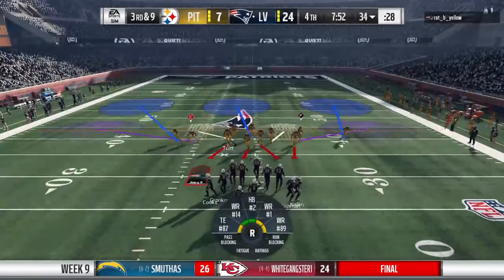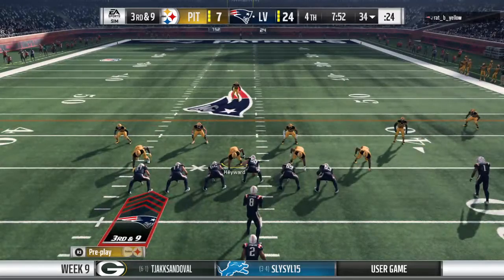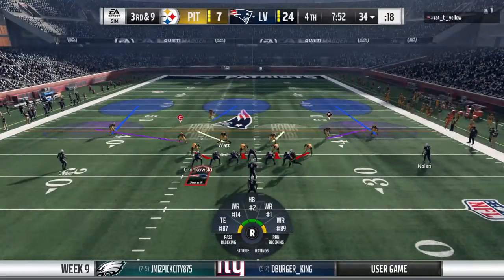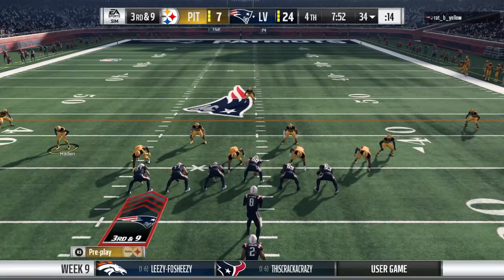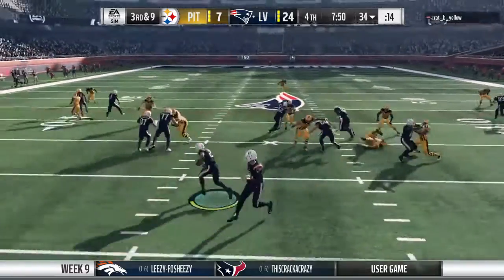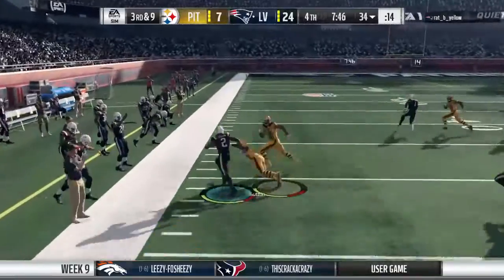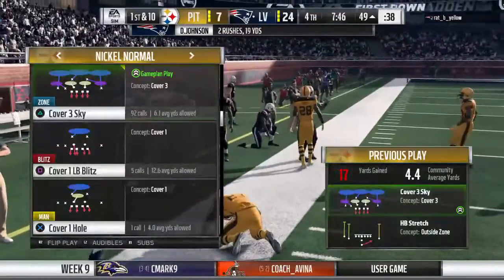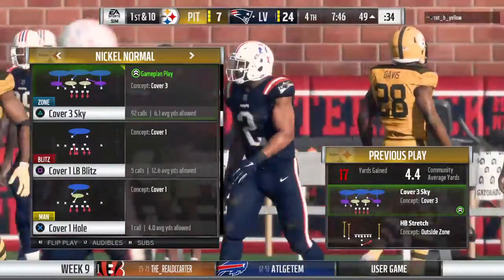New England on third down. 3 for 7 so far in this game. This is 3rd and 9. Here we go now. Blue 90. Blue 90. And they'll send the slot in motion left. On third down, Johnson. And some room to roam now. And he is out of bounds on the other side of midfield. 17 yards there for the Patriots as they've got themselves a first down.